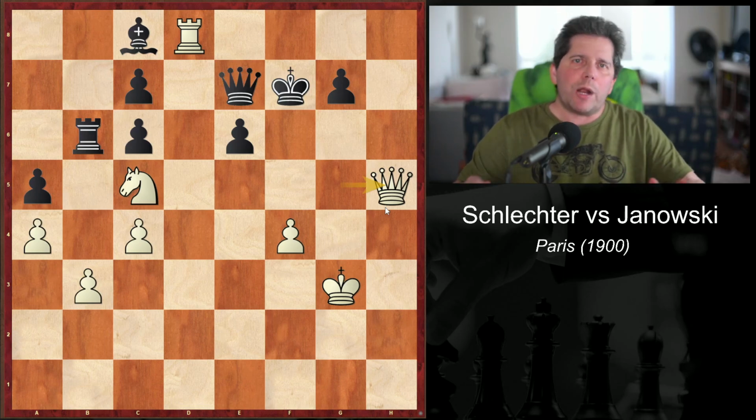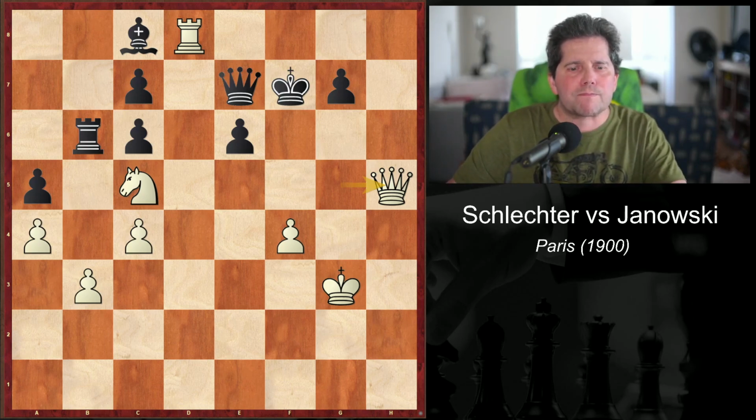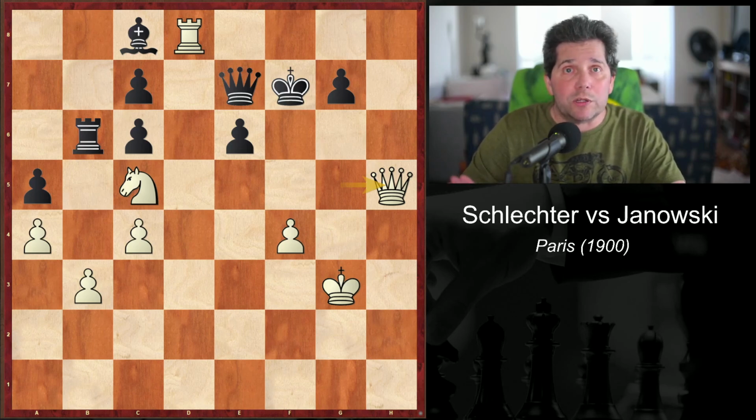Okay, so that wraps up the last game and last position of blockaded passed pawns. And in the next chapter, which we'll present the next time, the third chapter of the book is called Special Kinds of Passed Pawn, which I have no idea what it's going to be, and we will discover together.